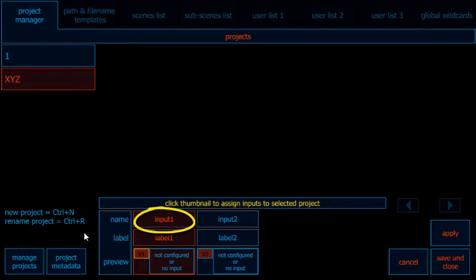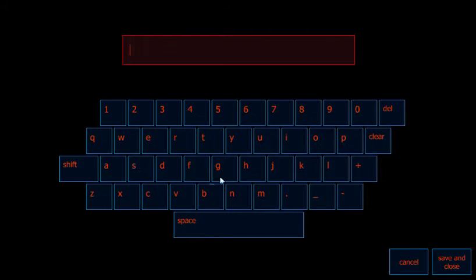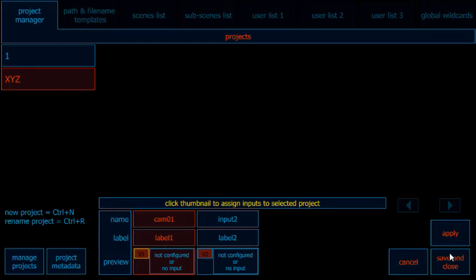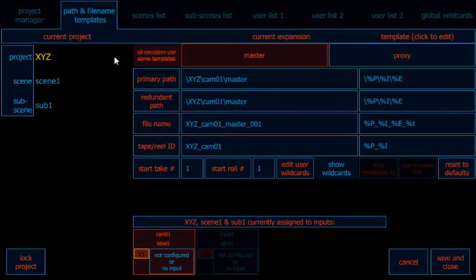You can also change the input name from the thumbnail here in Project Manager. For this new project, let's name this channel CAM01 for camera number 1. Save and close. You could, in fact, change both the input name as well as the input label, as they are separate wildcards. Let's return to Path and File Name templates.